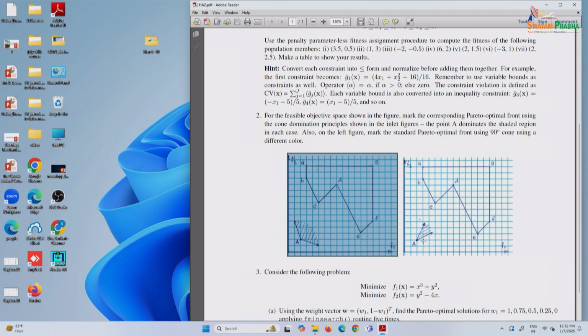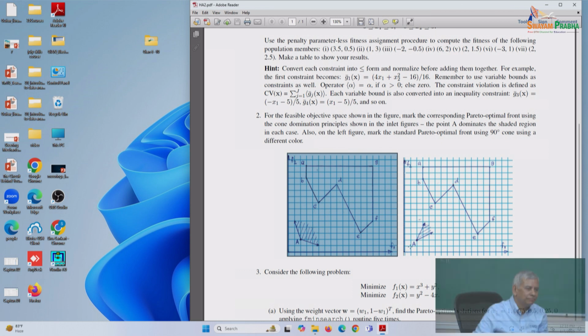Same thing: I've changed the cone here to a smaller cone. Apply the same logic and see if you can figure out which part will be the set. So this will be 3 figures like this, one for the original Pareto set, one for the cone on the left side, and one for the right side cone. Can you do that? Okay, this will give you a good exercise.